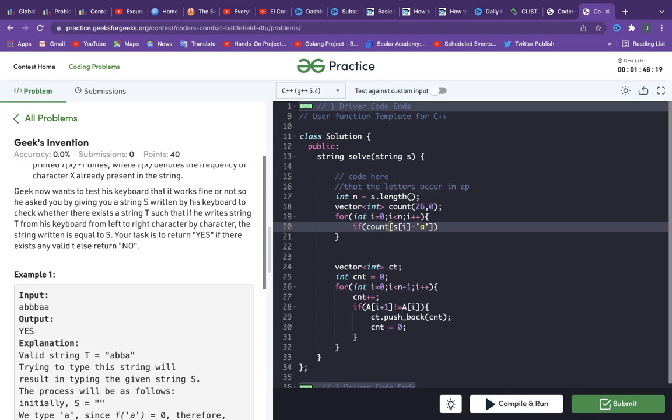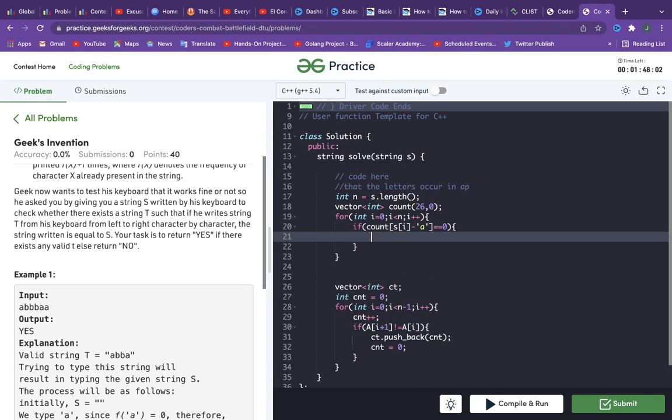So if this is equal to 0, then we should have 1 a, right?